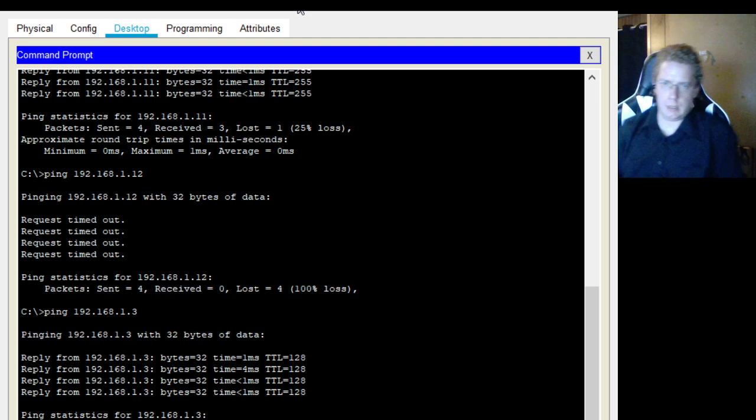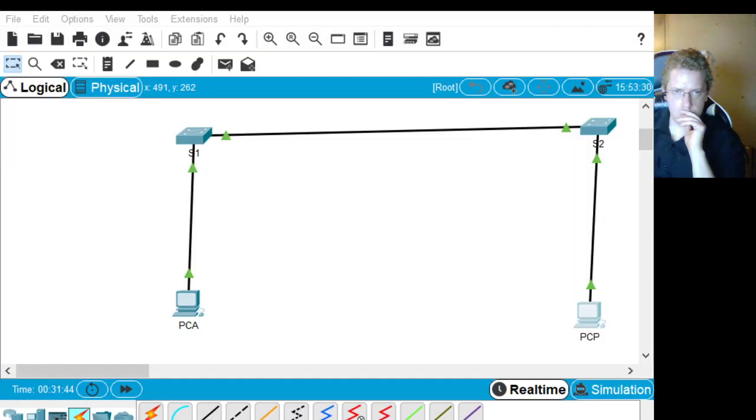So the VLAN on this S2 is a problem. I think I know what I did too. Oh, okay. I bet I didn't no shut the interface.